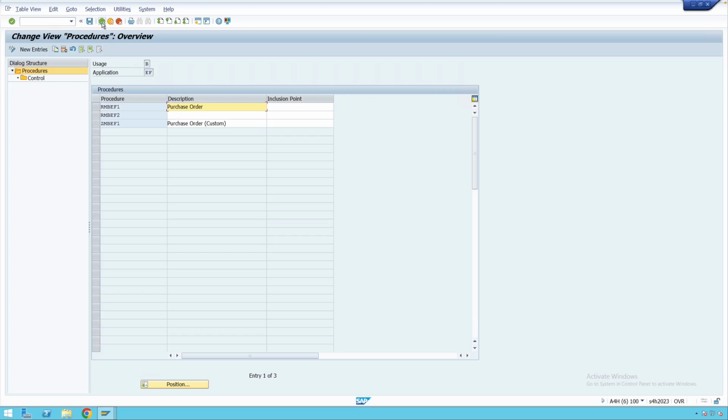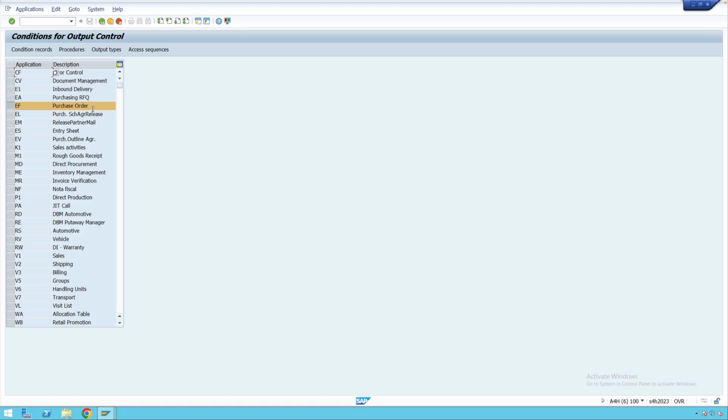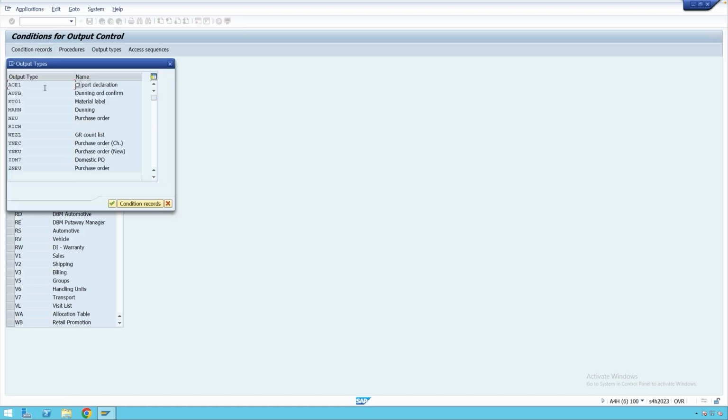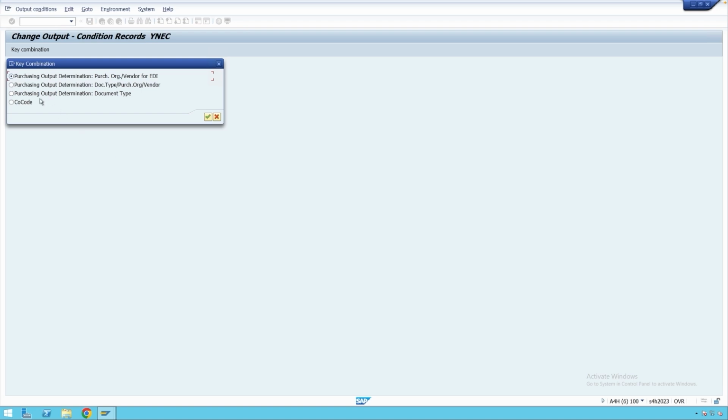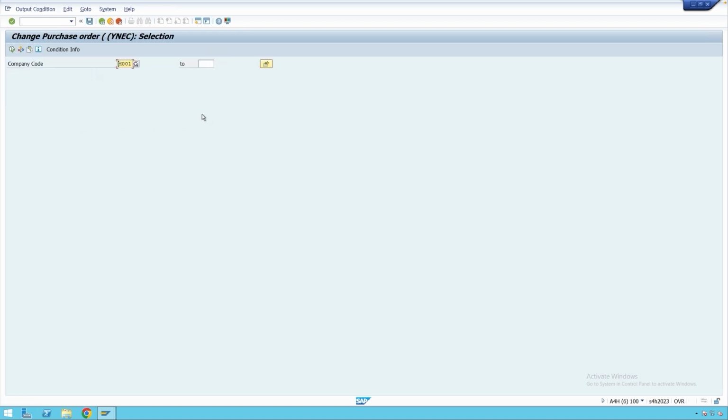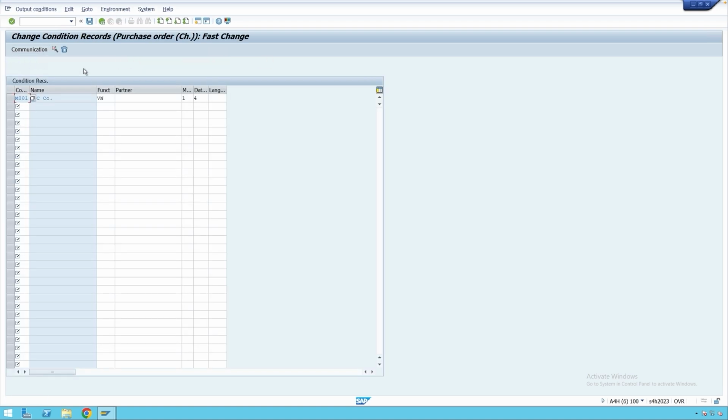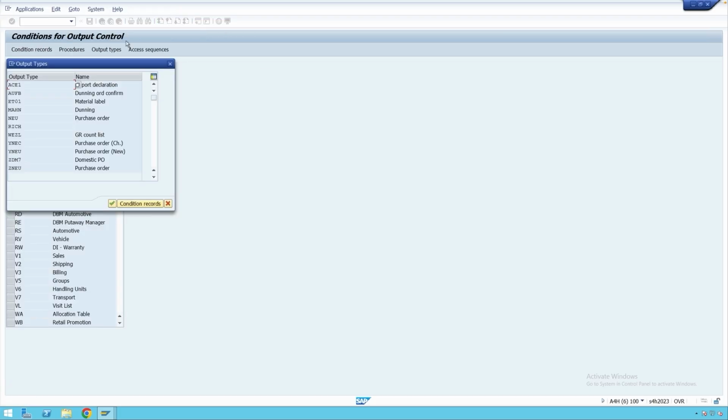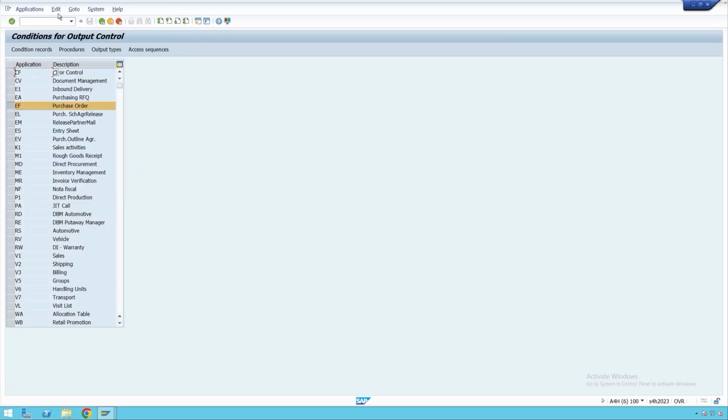Okay, now let's go back. Now if you want to access the condition records, then you can click on this button here, and then the system will give you all the possible message types against which you can access the condition record. So if you select this particular message type and click on condition records, the system will again give you this option and you can maintain the condition record from here also. Now let's go back. In the same transaction, you can also explore these options here. If you go to edit, you have these options here, that is functions or output for partner function, then condition tables, field catalog, print parameters, and all the other options.